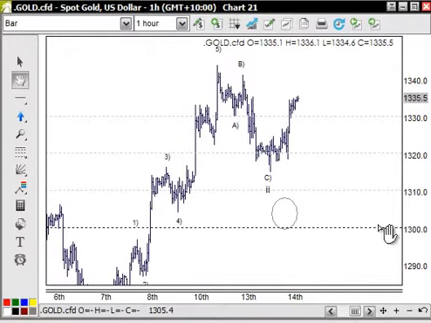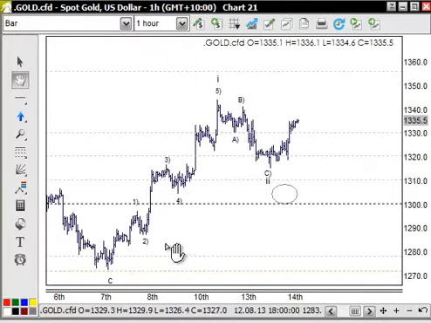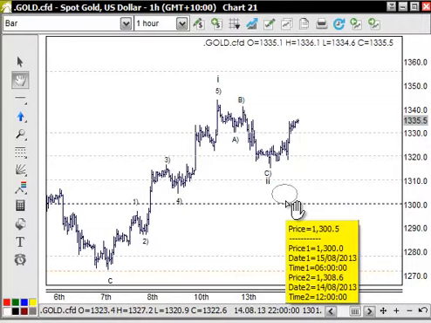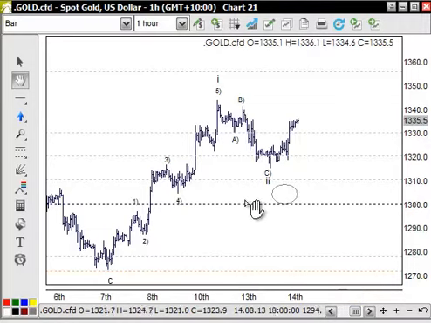let's bring this into focus a little bit. So we were counting these up as 1 and 2 and 3 and 4 and 5 up here to make wave 1. Yesterday we were looking for an A and a B and a C to come back a little. We had it down here at the 1300s, the 61.8, and the top of that is a 50%. I'm just going to stay with that for a while because I like using these circles. I think they're just very simple and clean.